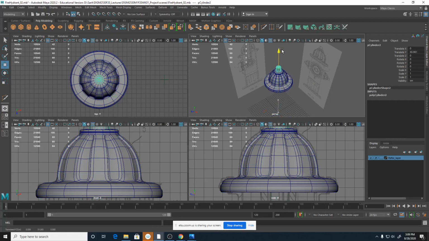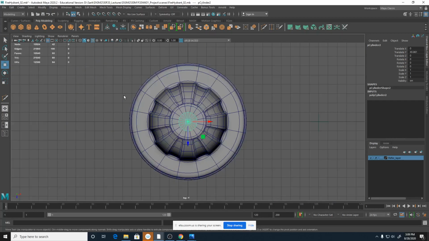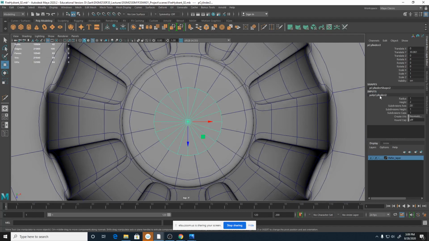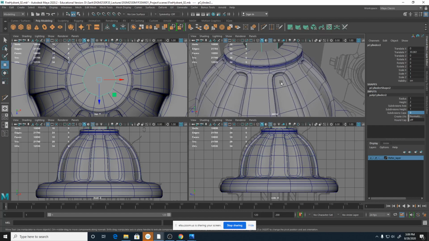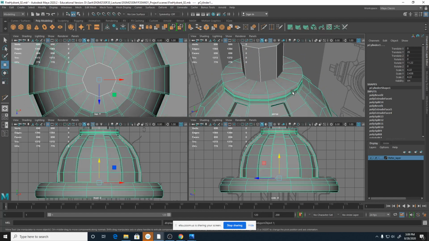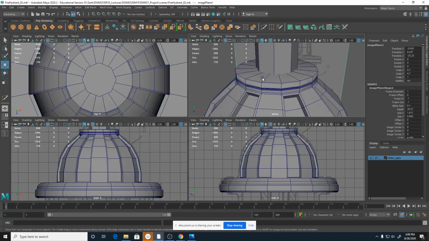Move the cylinder into the location that you need. Okay. Change the polygon circle. I just use the shortcut right here to make it 8 sides. 8 sides. And at this point, we don't need a cap. Set the cap to 0. We're gonna start from there, because when we extrude the top face, you will see why I chose that. Okay, and now we're gonna have to line this up. Press 1. So we're gonna have to eliminate these faces.